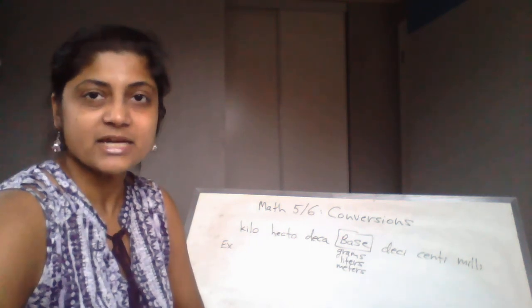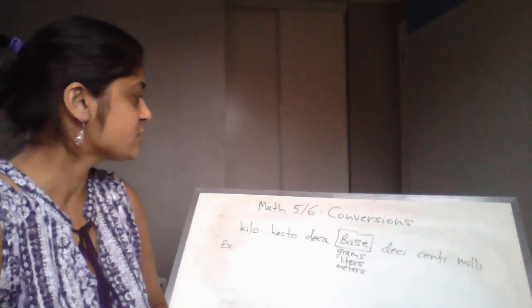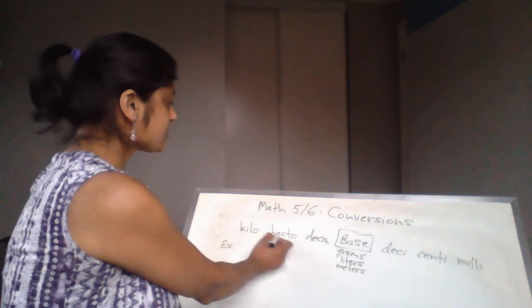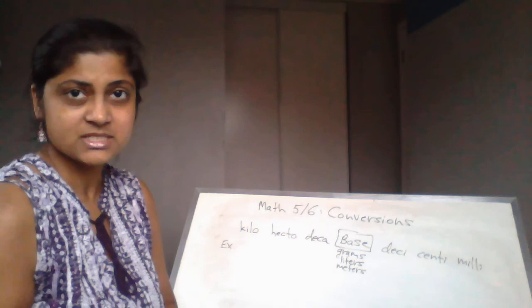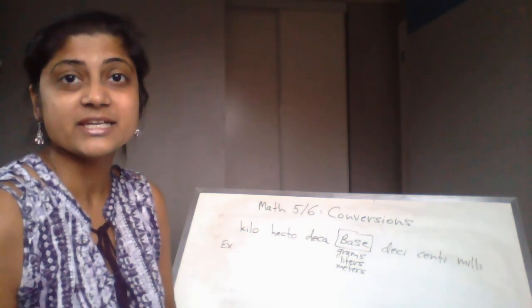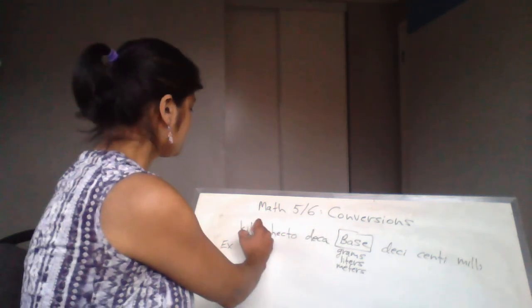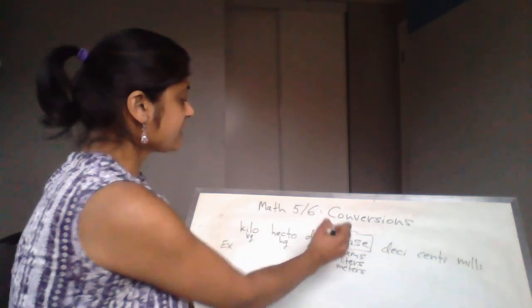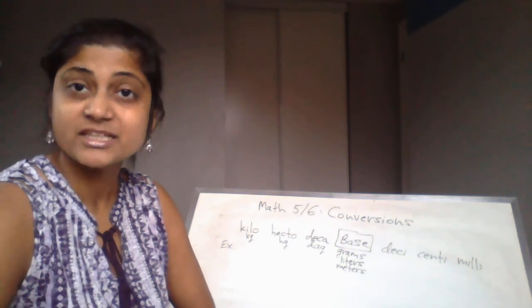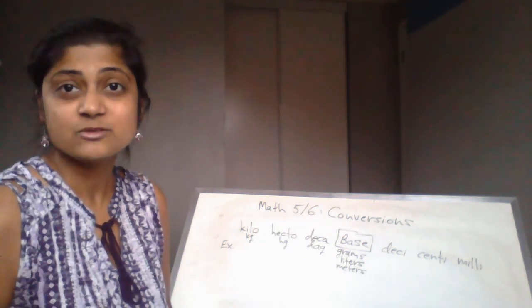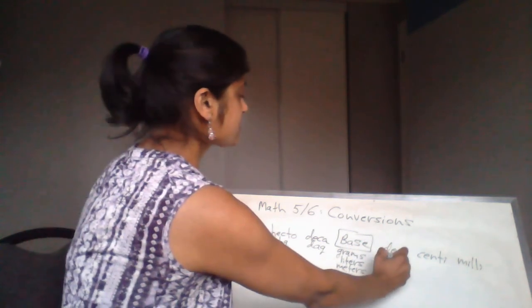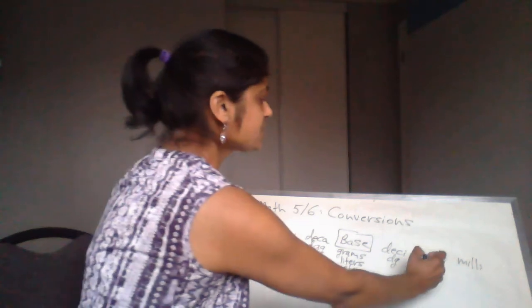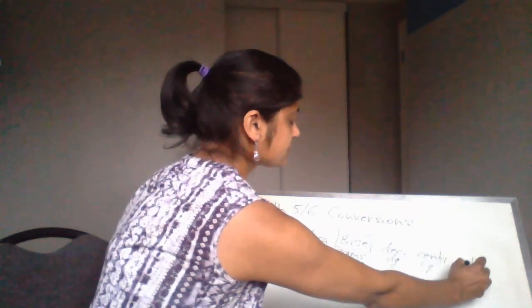Okay, so again, if I'm using, say, the mass, I'm going to use grams as the base. So here this would become kilograms, hectograms, decagrams, and for deca, make sure you're putting an A in between. Okay, so let's write it at the bottom. So kilograms, hectograms. So for decagrams, I'm writing DAG, and there's a reason for that. So I can distinguish it from decigrams, which is just going to be DG. Okay, and then let's try centigrams and milligrams.